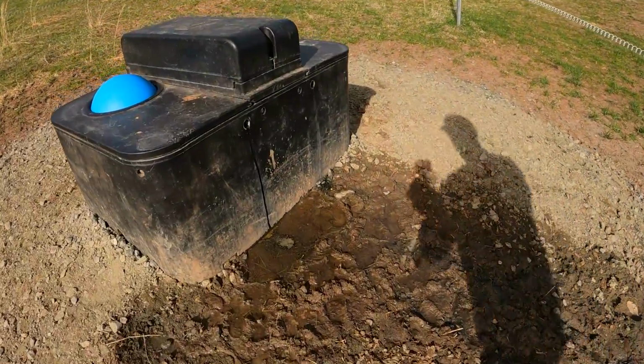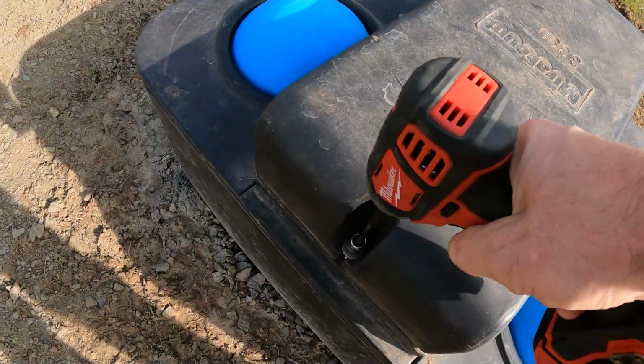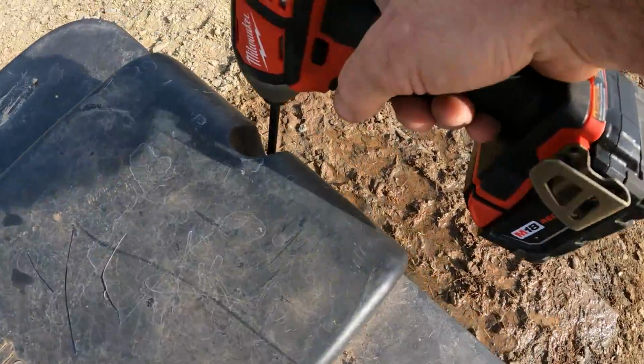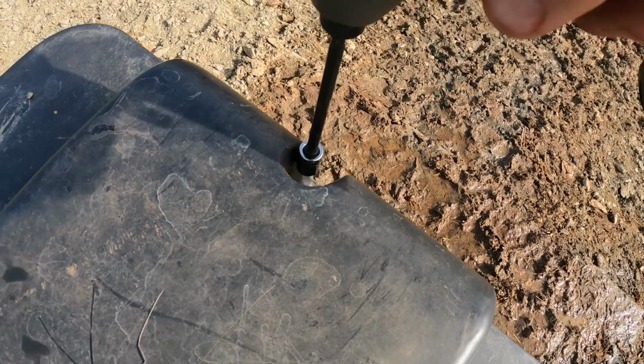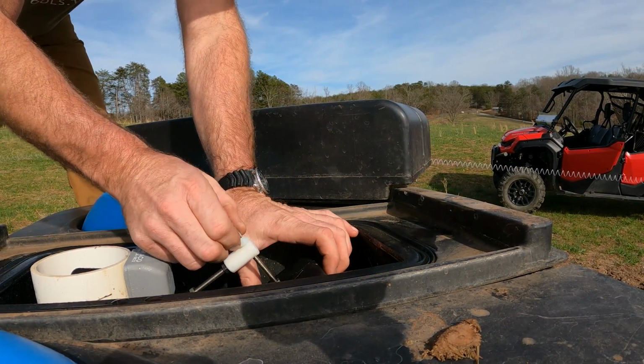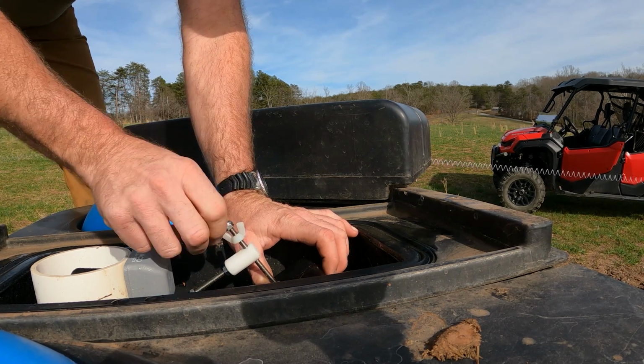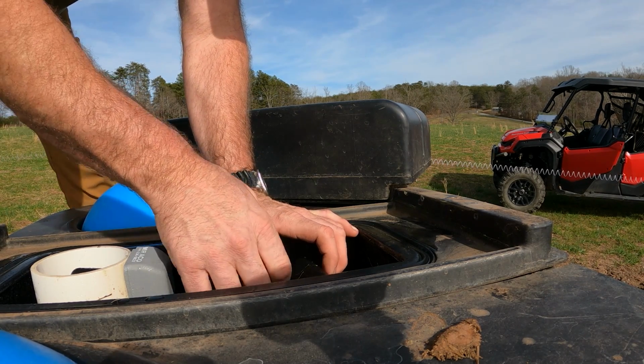Gotta fix this water tank real quick. Still leaking, just a tiny, tiny leak, but that can equal thousands of gallons of water. This is how it comes apart. Half inch, lift it off, and we'll adjust this guy down just a little bit further. I came out and did this yesterday. Evidently I didn't quite get where I needed to be.